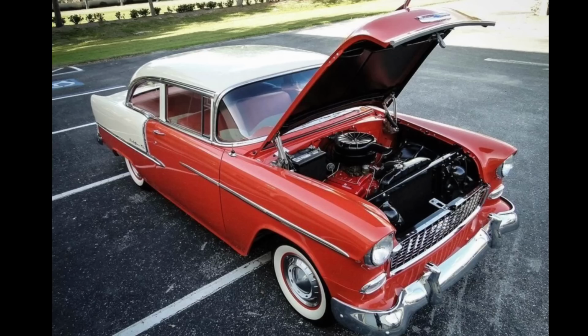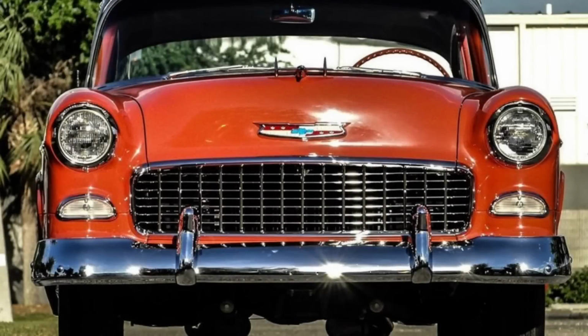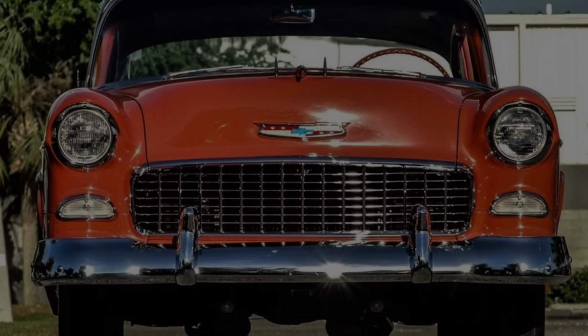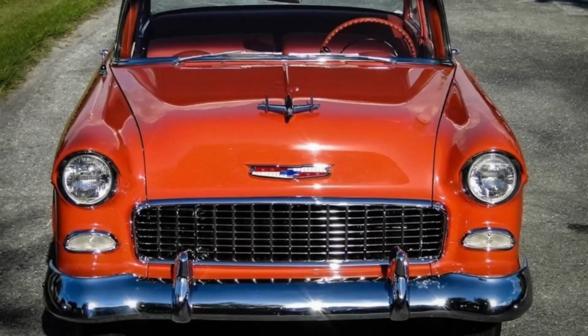The show-stopping 1955 Chevrolet Bel Air has just 237 miles since a full frame-off every nut and bolt restoration. This car is as nice as it was when it left the assembly line in 1955. The beautiful gypsy red and India ivory color combination inside and out really sets this car apart. Under the hood is the correct 265 CID V8, which still resides and has been completely rebuilt and highly detailed. It is backed by a 3-speed manual transmission that is shifted on the column.